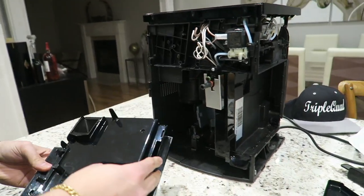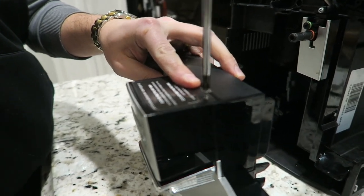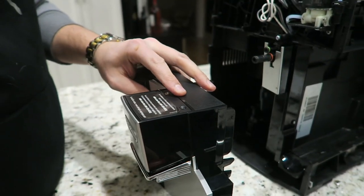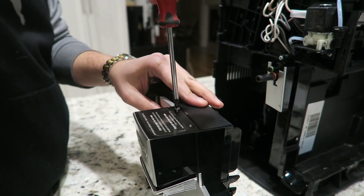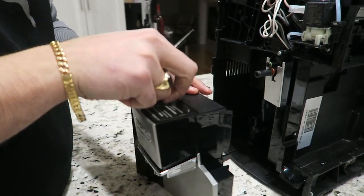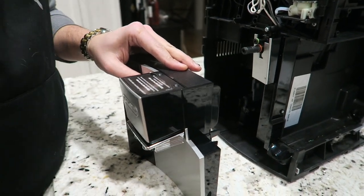And we can focus on the door. Okay. So now to remove the back screws. Yeah, gotta remove these two back screws. Right there, one. And here's two. Guys, these are the only two screws that are different in the whole lot. So make sure you don't confuse these two screws with any other screw.